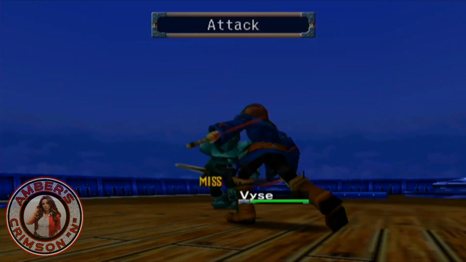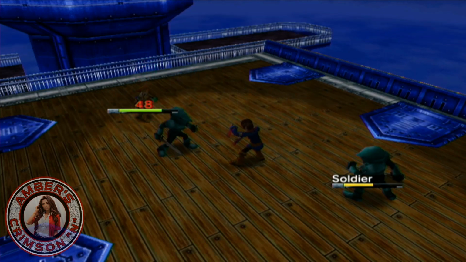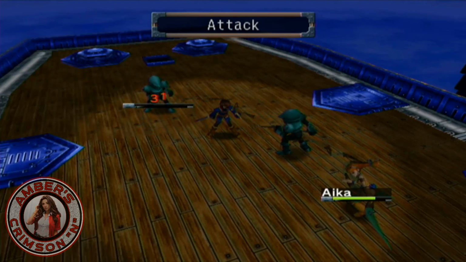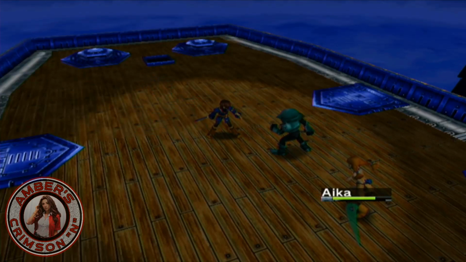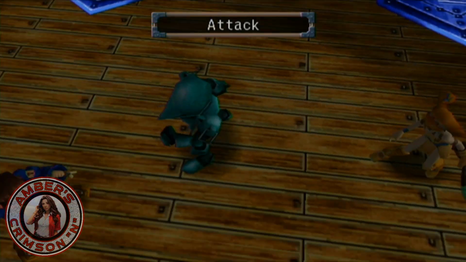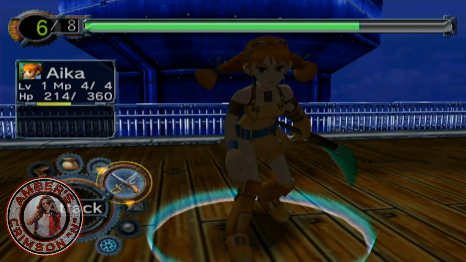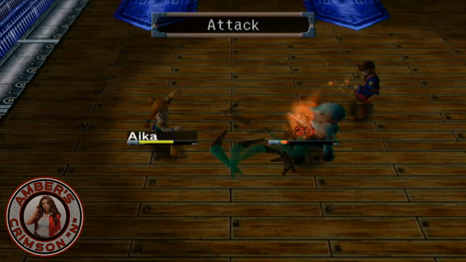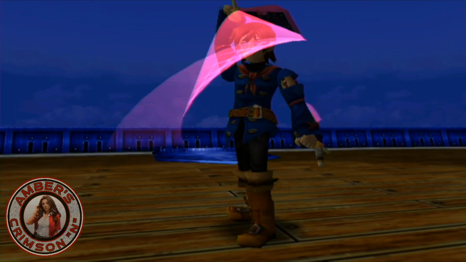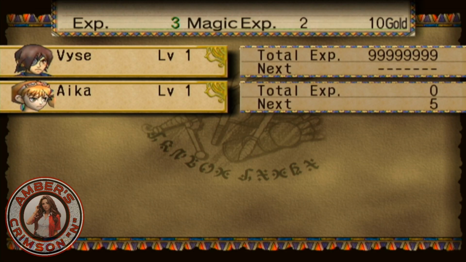So one thing I didn't do was max out all their actual strengths or whatever, so I could have them super strong from the beginning. But the fact that they do have so many points, I don't have to worry about dying anymore. But this game is extremely hard for no reason, so everybody knows if you ever play Skies of Arcadia, just how difficult the game really is. So I can go back later and add those cheats in to where I can actually make them super strong. And that way you can pretty much take out any enemy with 1 or 2 hits. And you can actually do that in later videos. But I just wanted to show you here that the cheats actually do work.